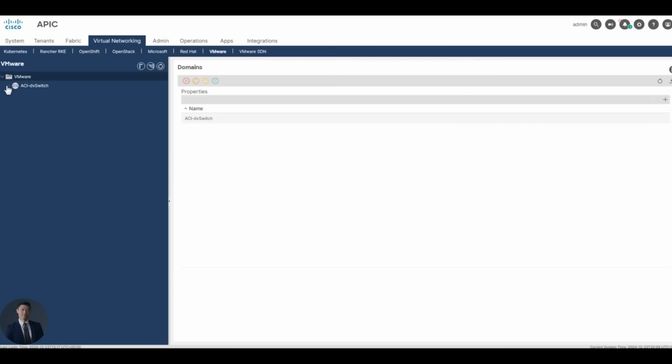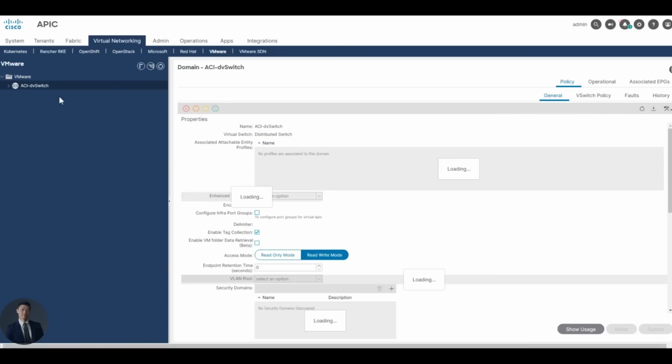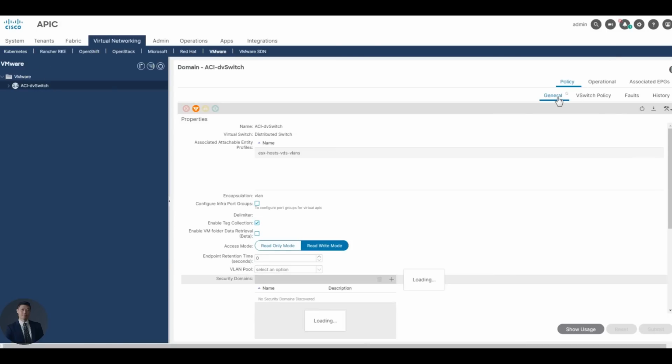Next, we're going to select the ACI DV switch. We'll highlight the ACI switch here and stay in General. Wait for a minute till it's fully loaded. I'm going to select the vSwitch policy, and here we can verify the policy has been created. See the port channel policy we created, LLDP policy.